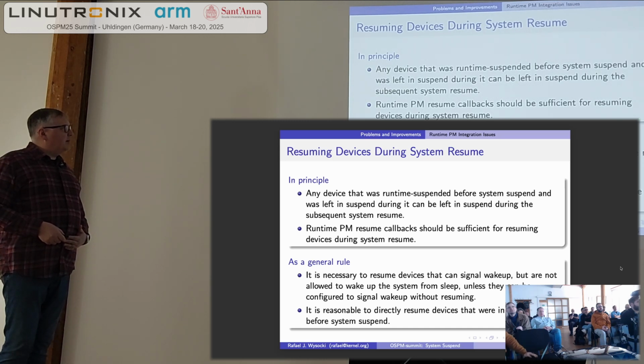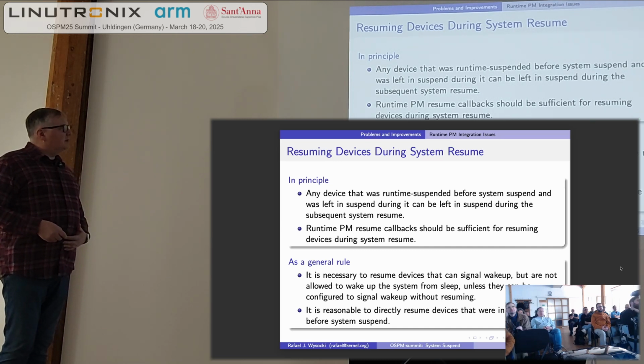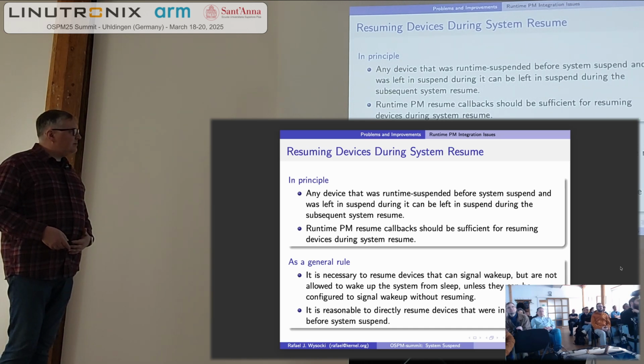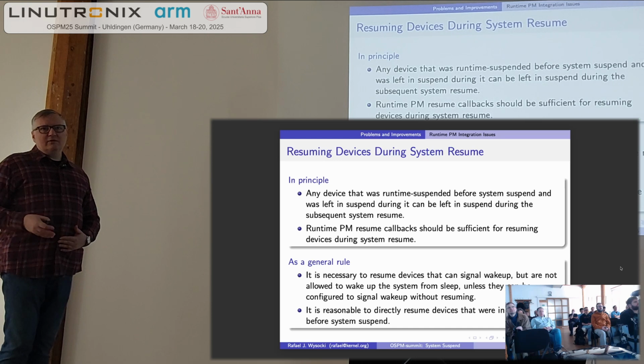Okay, there's a couple of rules. I have 5 minutes, so I'm not going to dive deep into this. Or observations can be made. This is kind of an interesting observation because basically, if a driver and a middle layer both support runtime PM, then there is no difference between the resume from runtime PM and the resume during system resume.